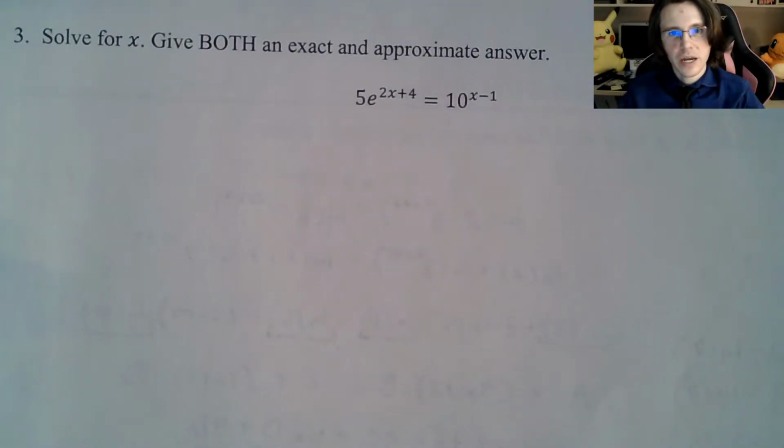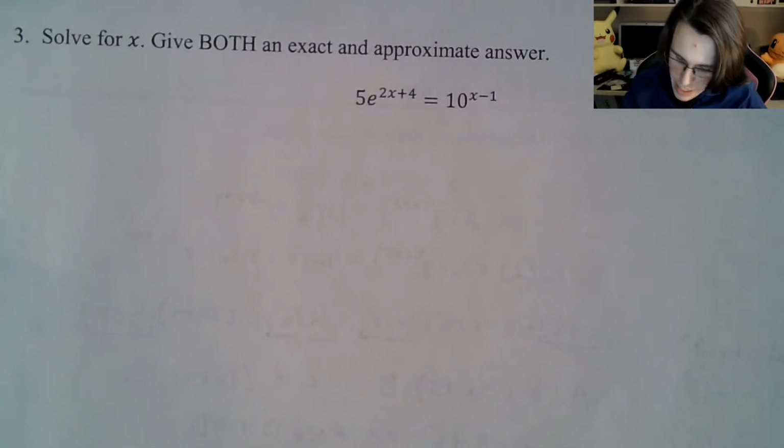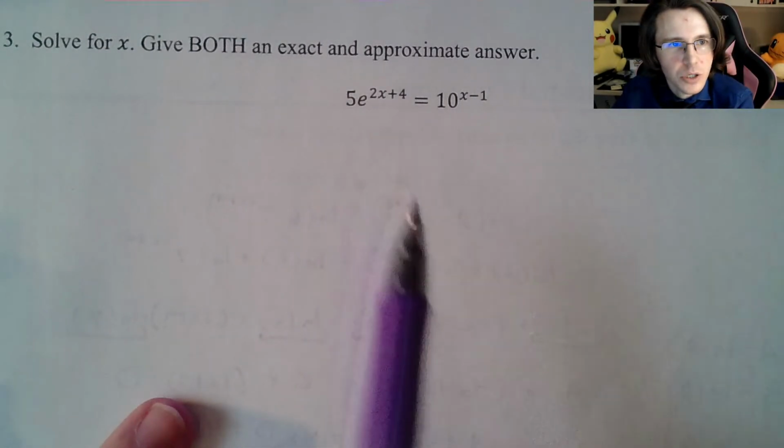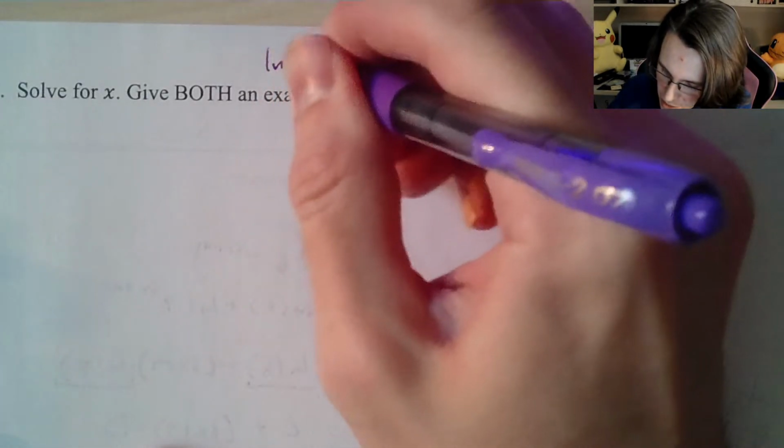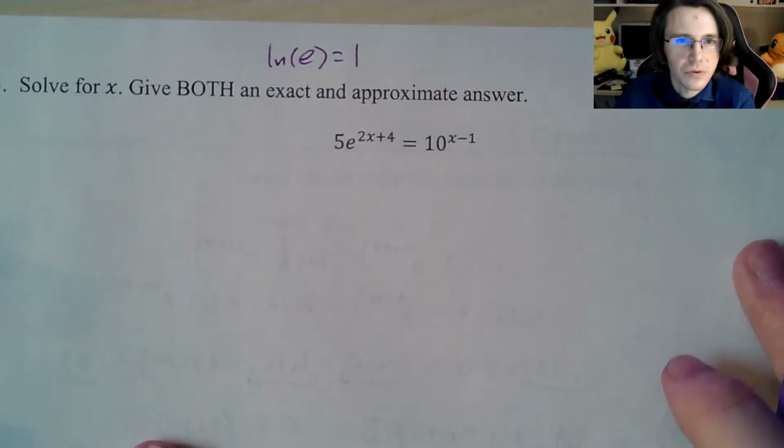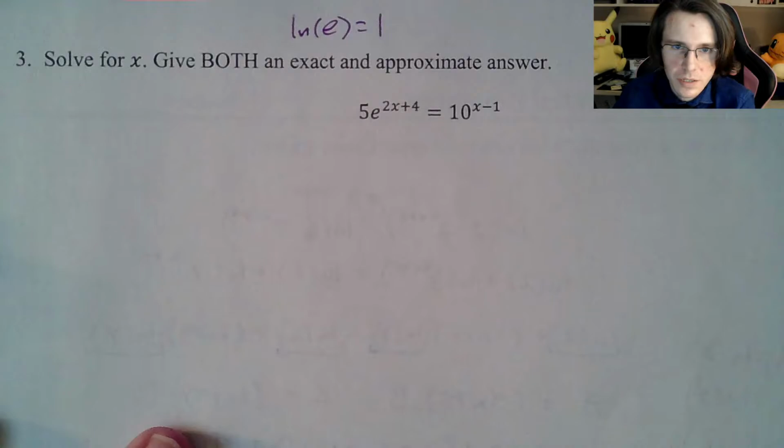So this one I kind of put on there on purpose because I put the letter E to do it. Right, so this one, when we do the ln, something special is going to happen because we do have to remember that the ln of E is exactly 1. So when we go through the question, we'll get to that point, make it easier for us.